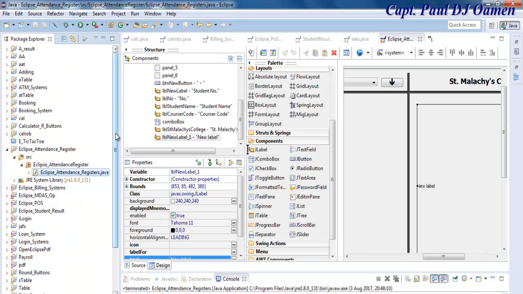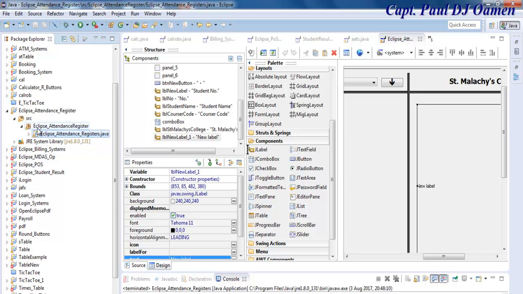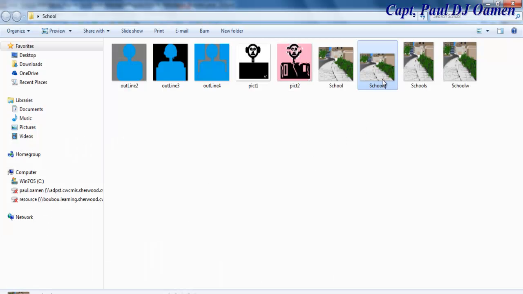Okay, now let's open up the property here. Okay, you see right here, I'm going to have to add a picture right in there inside my project folder here, this very folder. Look at it. So open up the pictures. I'm going to select the ones I need. I need this.